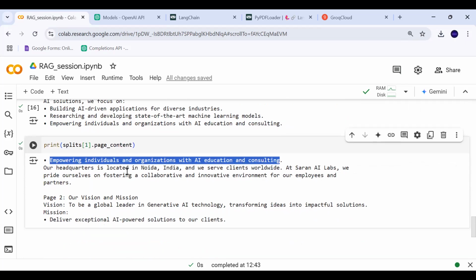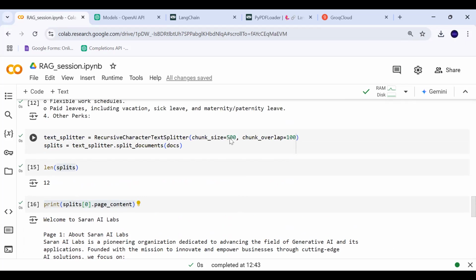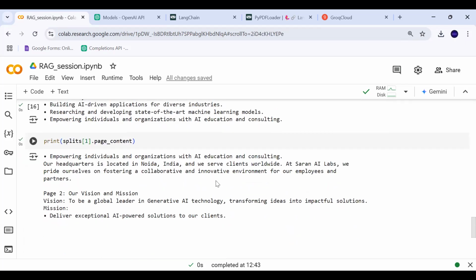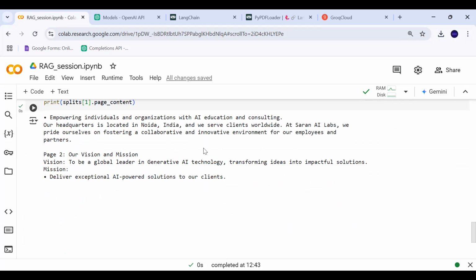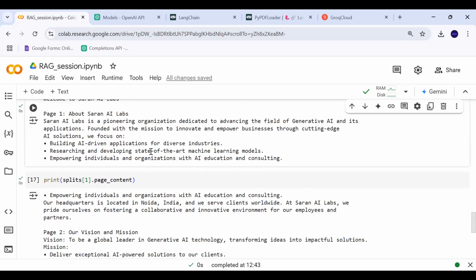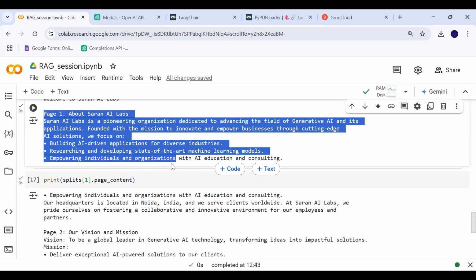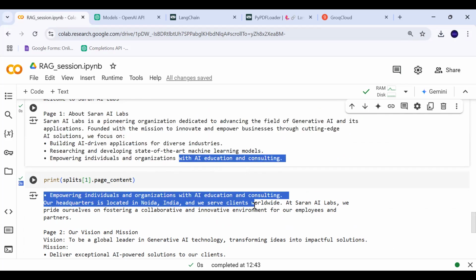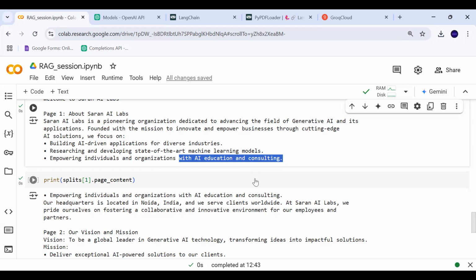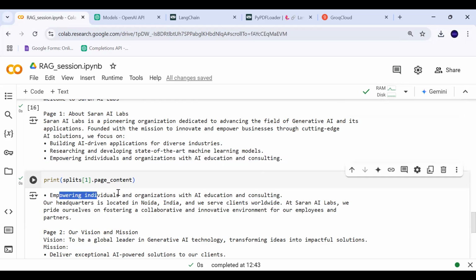So when I say my chunk size should be 500, I don't want to truncate my sentences in the middle. Let's say that limit is completing till here, the first 500. Then it will put these 500 in one chunk, and starting from here, it will put the next 500 tokens into the next chunk, right? So my second chunk will not be able to understand what this one is. So in order to keep the continuity of the context which the document is talking about, we keep certain characters common.